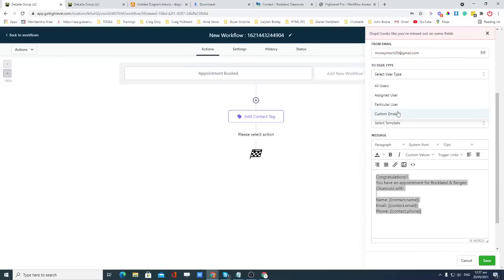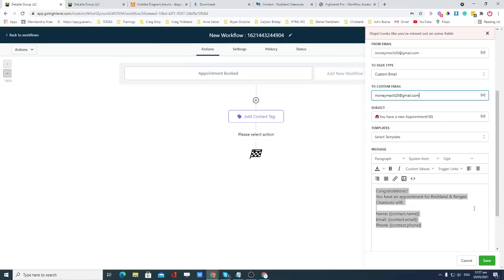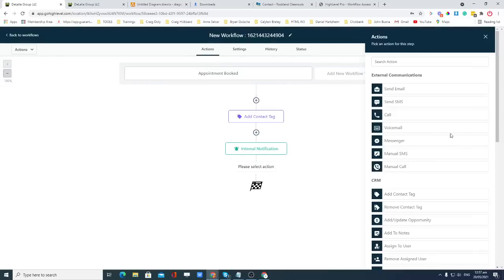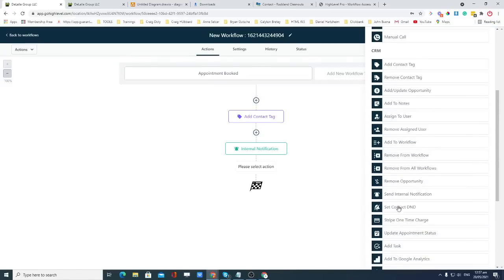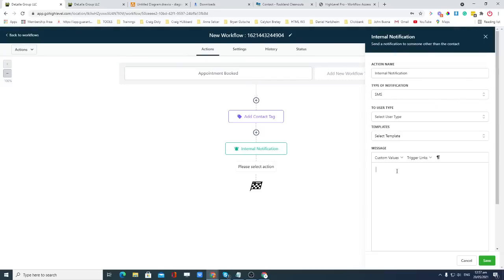Oh, user custom email. Oh, another one. SMS. Internal notification. Go SMS, same thing.